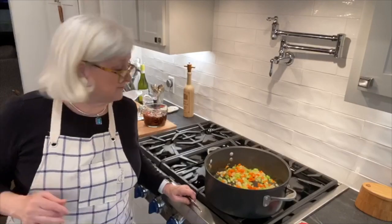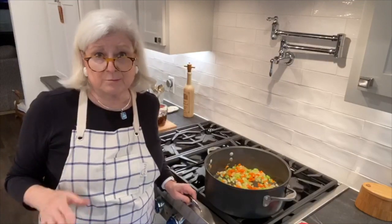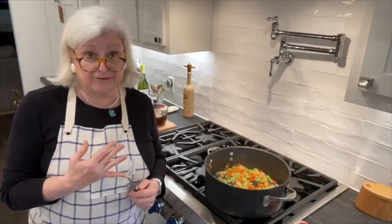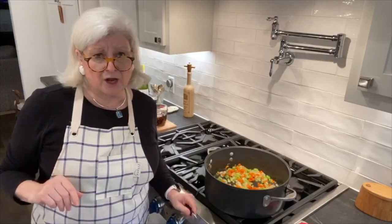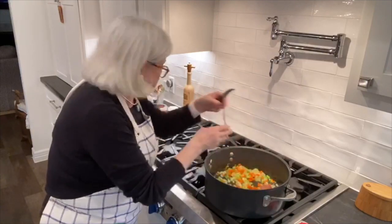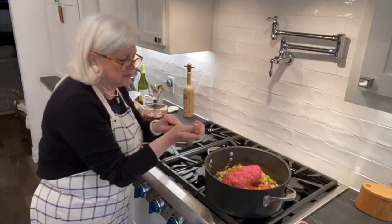Now my veggies are doing fairly well. They're starting to soften. The onions are becoming translucent, but they're not there yet, which is just what I want. So we're gonna add 1 pound of ground beef, and do not use lean ground beef. Fat has flavor. And I've got that little smidge over 1 pound of sweet Italian sausage. I've got some beautiful sausage here, so I'm gonna pop them out of their skins and dump these in. Pop in the ground beef and get the rest of my sausages going.